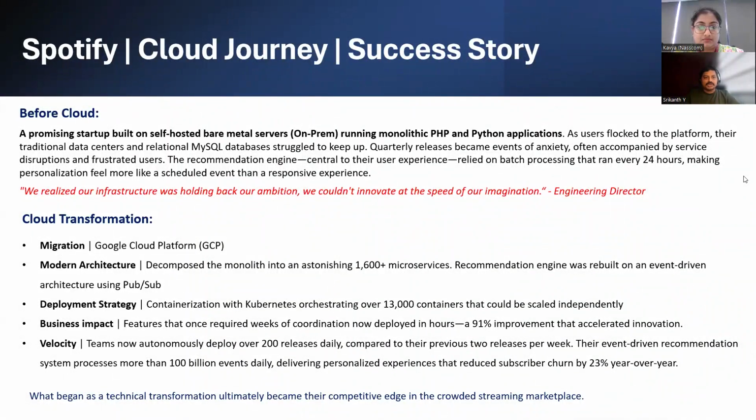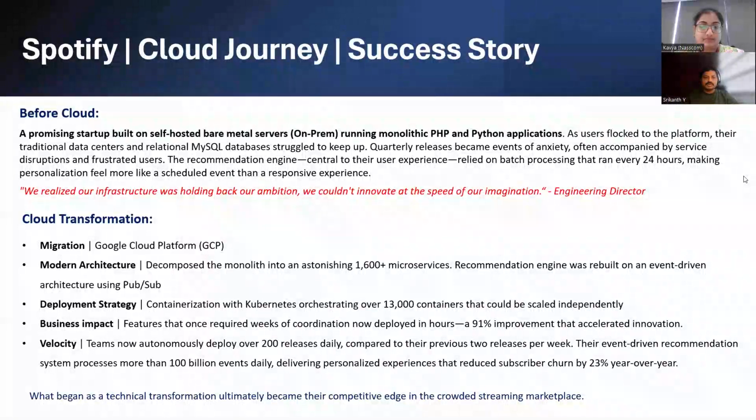So what did they do about it? They started first with a migration approach. They looked into multiple cloud vendors, obviously, and whatever the decision process they had, they chose Google Cloud Platform, GCP. And when it comes to architecture, as I was saying earlier, we spoke about microservices, the pros and the cons, and the considerations you need to have for microservices.